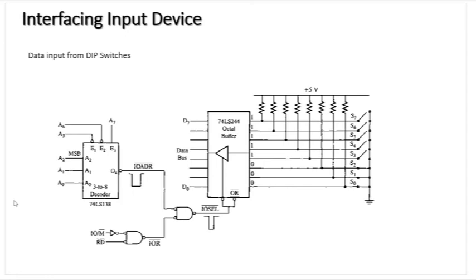Now instead of writing the data, we are reading the data. So instead of having the control signal write connected here, we will have the control pin read connected here. That will be the minor difference. That control signal will be clubbed with the decoder to enable the buffer to receive the data. We do not have the latch here. Latch basically makes sure that the data is transferred from the data bus to the output device. The buffer makes sure that the data is received from the IO device onto the data bus.